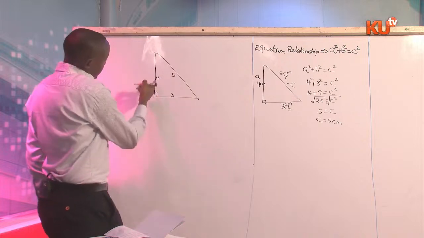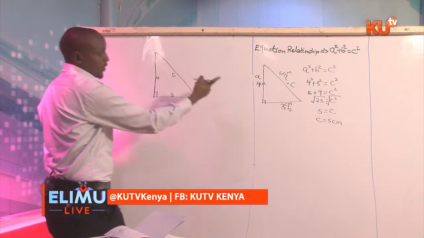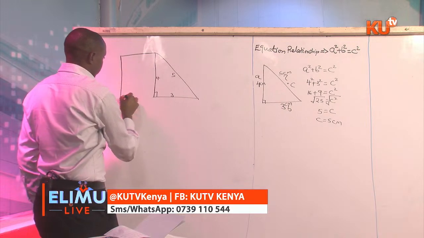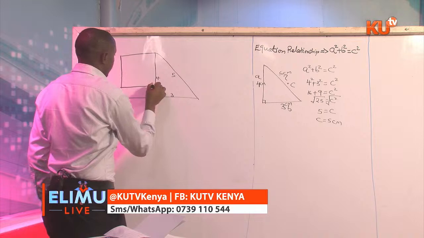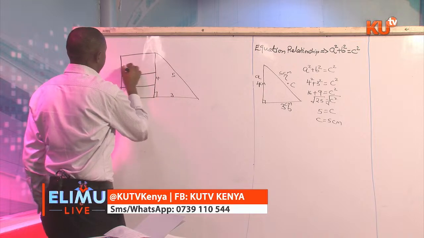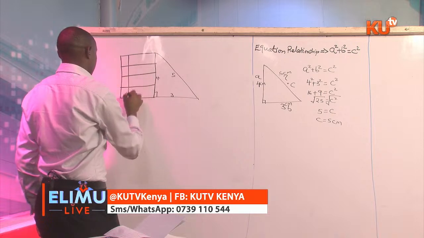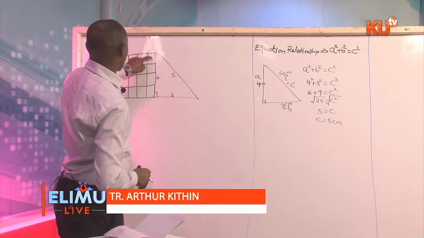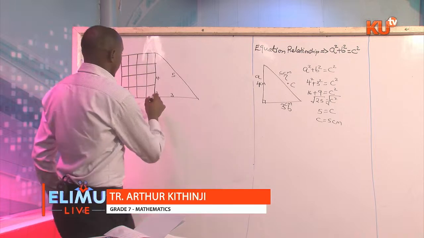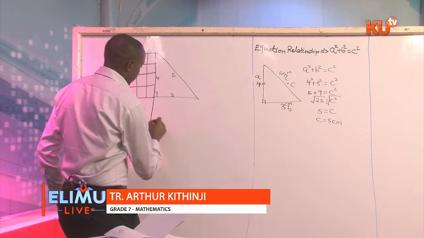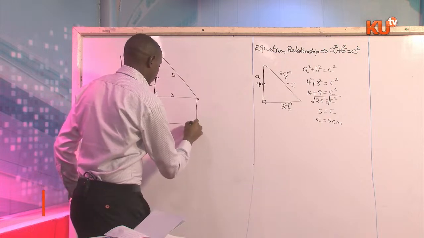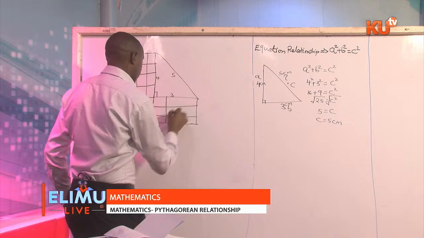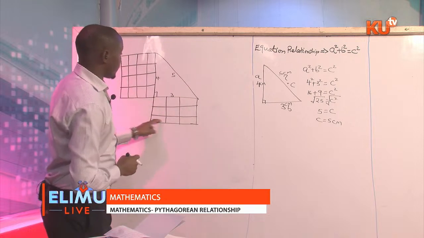So let's make a 4 by 4 square, because 4 squared means 4 by 4. So let's come up with a diagram of a square which is 4 by 4. We expect to get something that looks like this. That means it's 4 by 4 squared. And then on this side, we'll have a 3 by 3 square. We expect to have something that is close or similar to this. This is a 3 by 3 square.